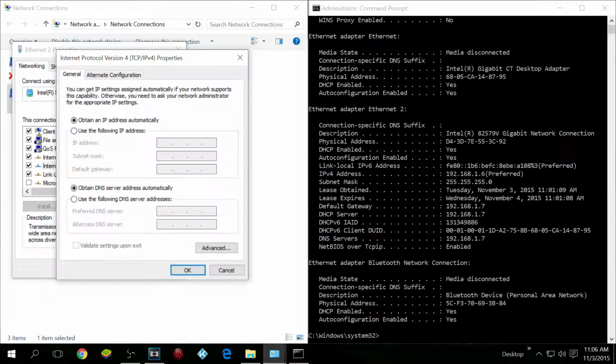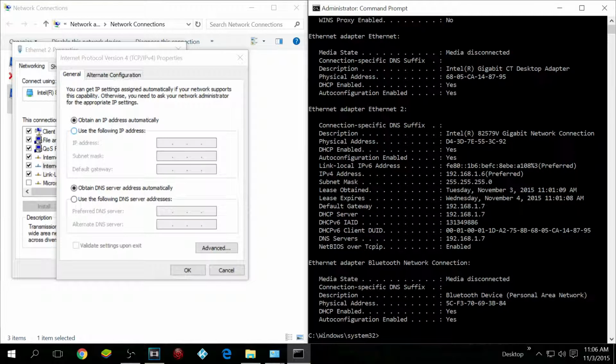This right here is also going to show your default gateway and your subnet mask, which I'm pretty sure is exactly the same for any computer that you use, no matter what. The IPv4 address is going to be different, as well as the default gateway is going to be different for everyone.